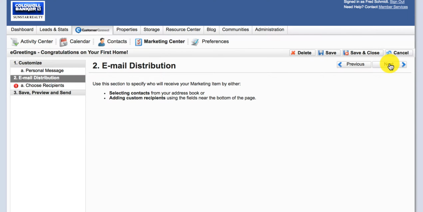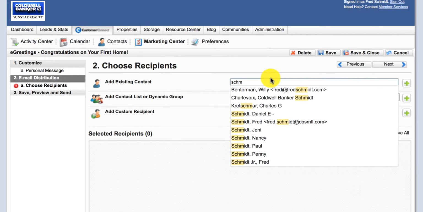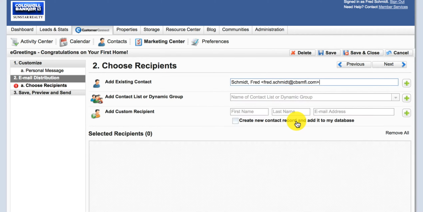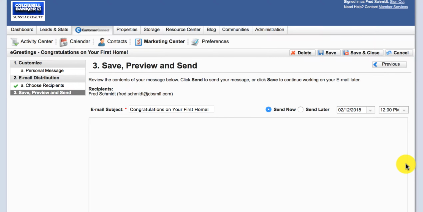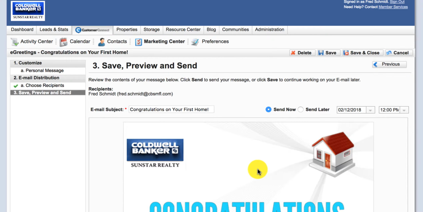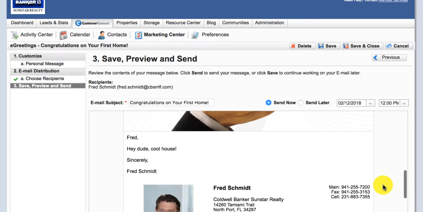And then you would hit next, and you want to choose recipients. So now you would either choose a database that has email addresses, or I'm just going to choose myself here, hit add. So now I have one person that I'm going to email this to, and then I would hit next. Okay, so here's the cool thing about this too, is it kind of shows you what the message looks like.